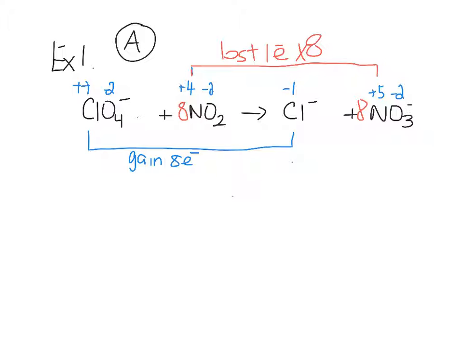Step 4. Balance oxygen atoms using water, and then hydrogen atoms using protons. So what I want you to do right now, count how many oxygen atoms you have on both sides. Whichever one is deficit, you're going to add that number of water molecules to that side in order to balance out the oxygens. So how many oxygens on the left, how many on the right?